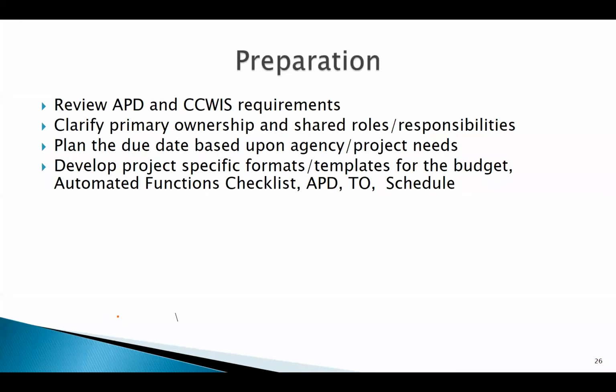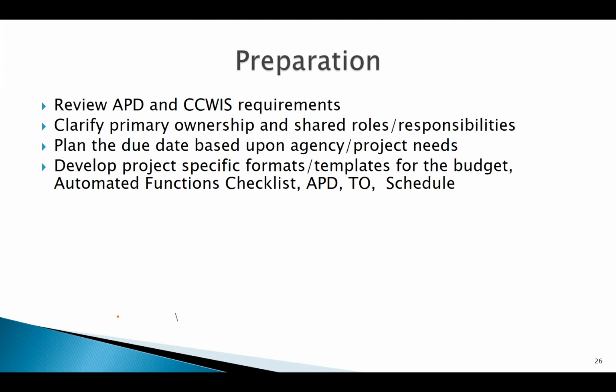And talking with your analyst about how to get there. And most of the analysts are pretty open to working with you to do that. It gets a little complicated for those states who've got multiple APDs, but we really do try to do that and work with you on setting that date.